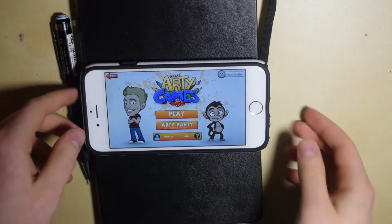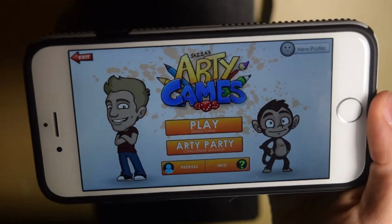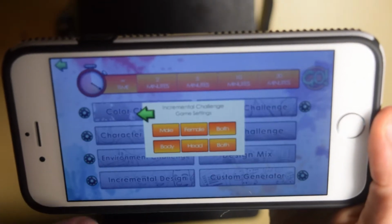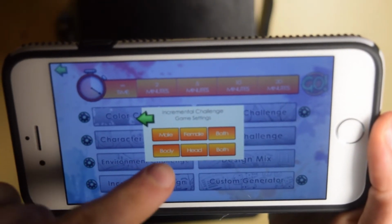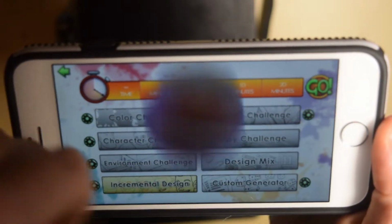If you guys haven't seen the video yet, DrawWithJazza did this challenge on his own channel using his own app, and that's what I'm going to be using today, and that's where I got the inspiration for this video. Quick side note, I accidentally deleted the clips where I was sketching out the characters and using the app in the video, so sorry about that. So we're going to skip right to the actual final piece after I show you guys the sketches of the characters and explain them. So let's do that.